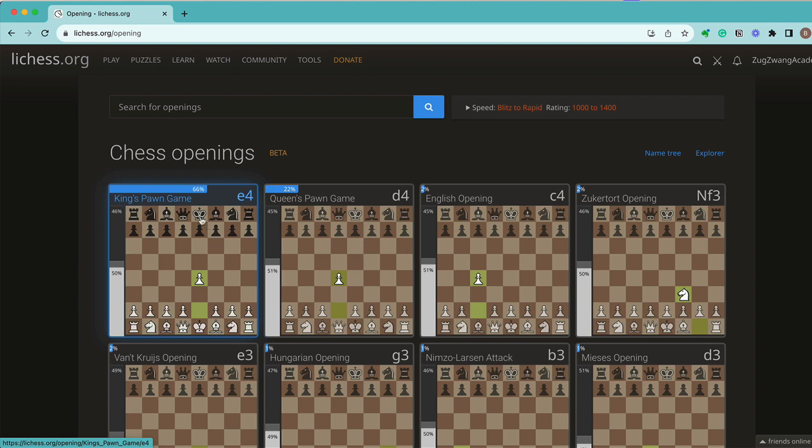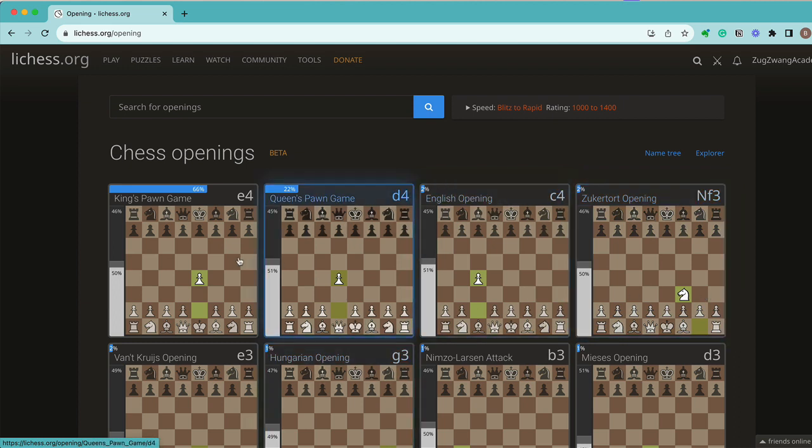Now this will tell you that typically 66% of all the games started by beginners between the rating range of 1000 and 1400 start with e4. 22% start with d4, queen's pawn game, which is the closed game. Just between the two of them, 88% of all games is covered. Now the remaining is going to get split between multiple other semi-closed games, which is English opening starting with c4, Zukertort starting with Nf3, and so on and so forth. So these are all the other openings, which combined form 12% of all possible openings.